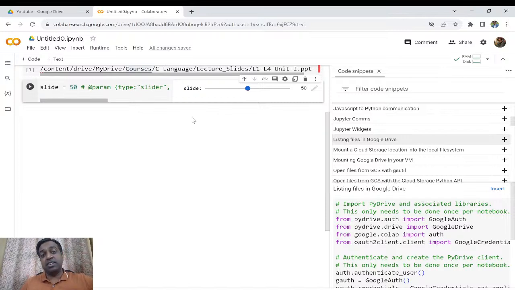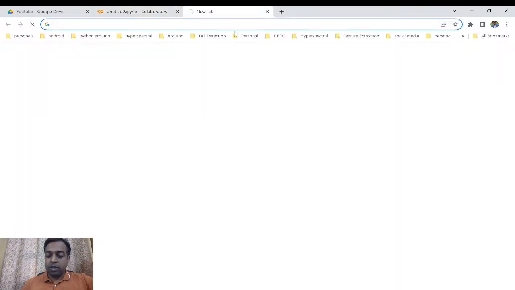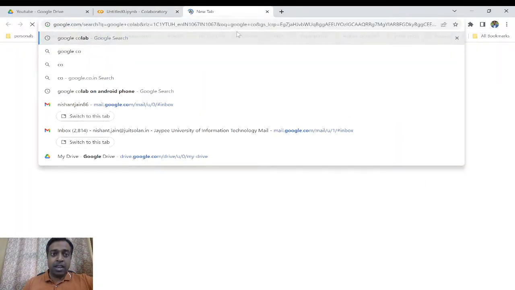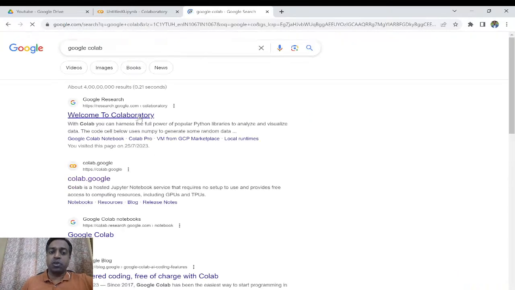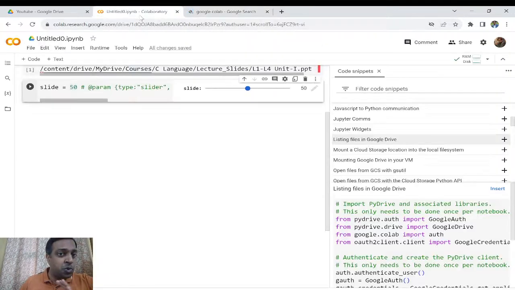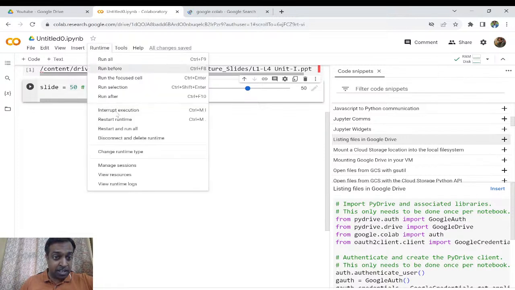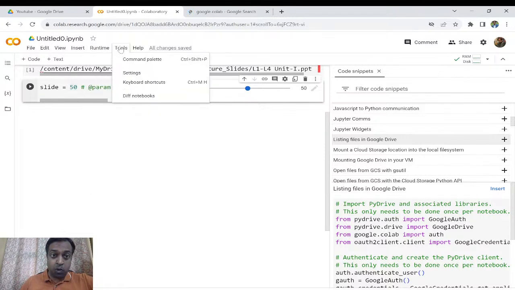One more additional thing is that I can write code through my mobile phone. This Google Colab I can open with my mobile phone also. Simply search for Google Colab on your mobile phone, and the first option that comes, if you click over here, will take you to Google Colab on your mobile phone also. So you do not need to have a laptop. You can write code from your mobile itself. So these are some of the features that are there with Google Colab.